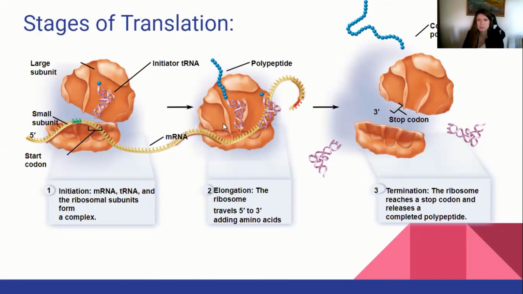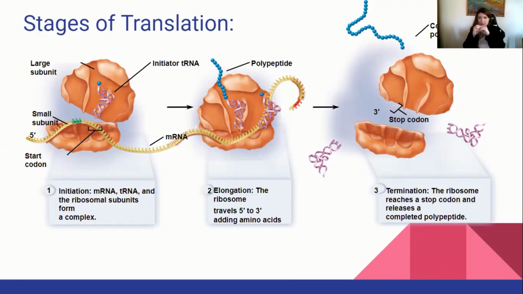So this keeps going until we hit our stop codon. So here we see our stop codon in red on our mRNA. When we hit the stop codon, the ribosome falls apart. So the large subunit and small subunit break apart. Our tRNAs on the inside get let go, and so does our completed polypeptide. So this polypeptide chain that we were building because we want to make a protein gets freed into the cytoplasm when the ribosome lets go of everything it's holding onto.